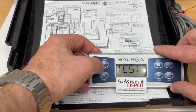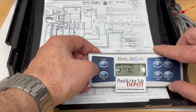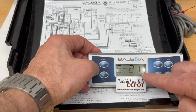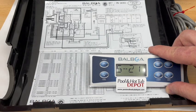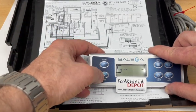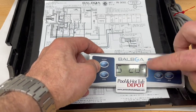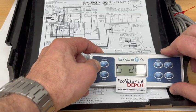Press the warm button again and again until you see the factory default setting, which is S-21. We want to go to S-20 for a two-speed pump and a one-speed, so press the temperature down button. Once you see S-20 flashing on the screen, press the menu button to save the changes.